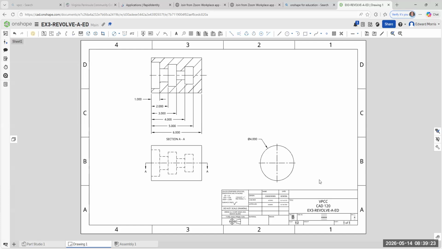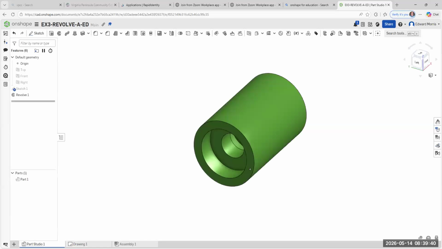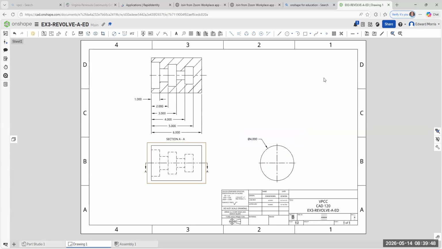I'm not going to grade it. It's participation only. The whole point of this class is to build you up to do well on that certification test. All right, so I'm going to come around and check. You should have this part, whatever color you chose to paint it, and you should have this drawn.